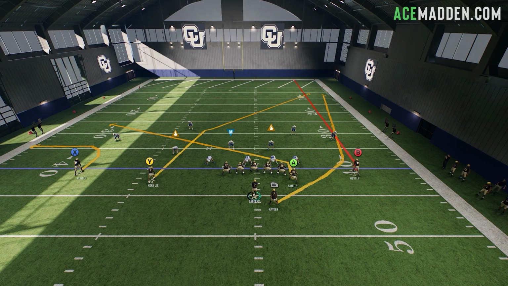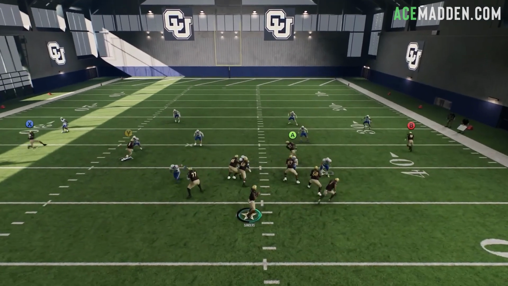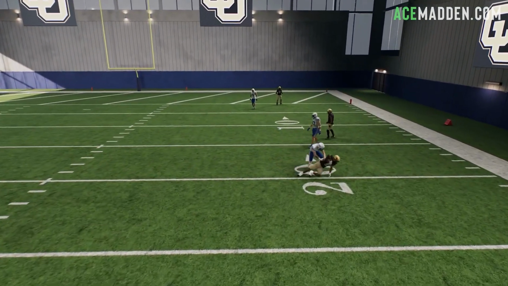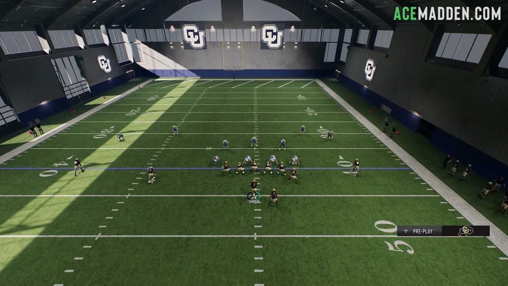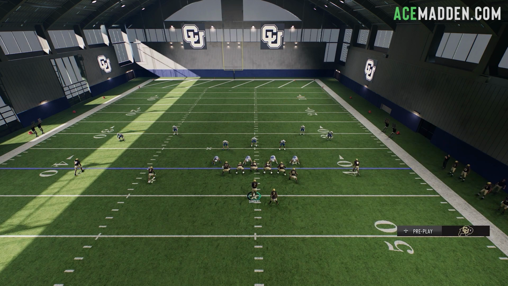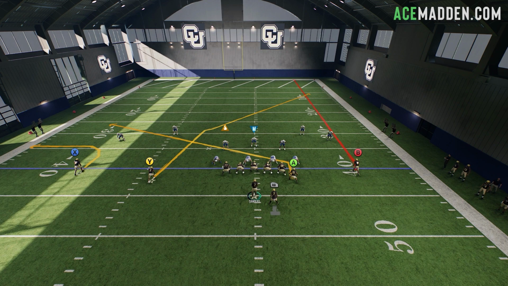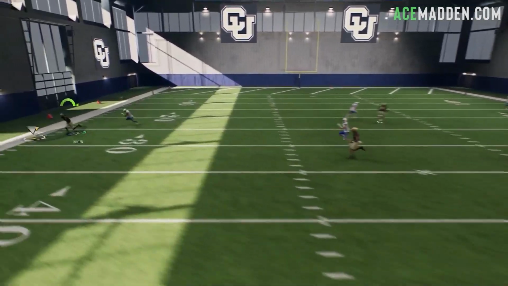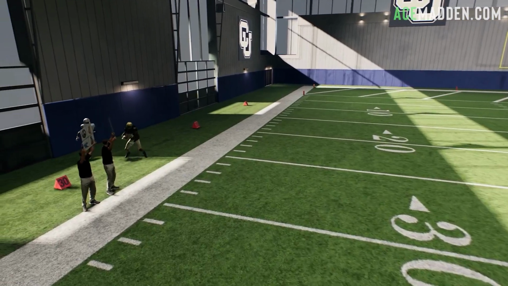Now let's run this a few times against random coverage just to show you you'll be fine against really anything. You'll have something open. Now right here, this is a man coverage. So what I would personally do, especially if I think it's a cover 0, I would just block the running back. And then I would actually stem the speed out up once with the D-pad, maybe even twice. Just depends on how heavy a pressure they're getting. But this is going to be a better throw for you against man coverage. Just like that, especially if they're playing off coverage.